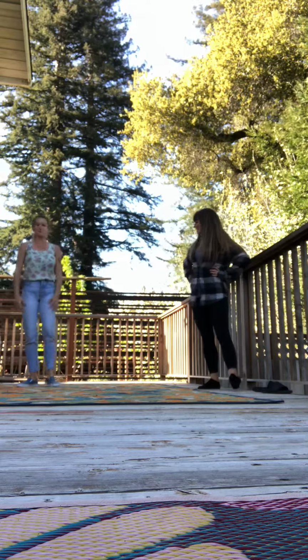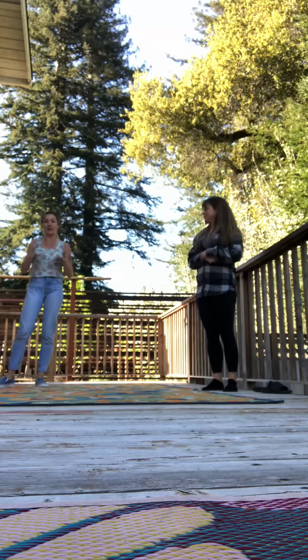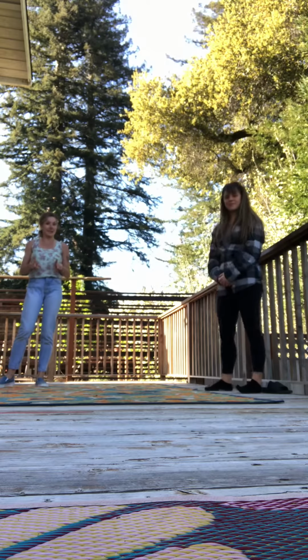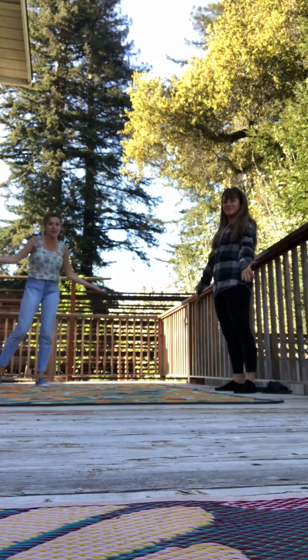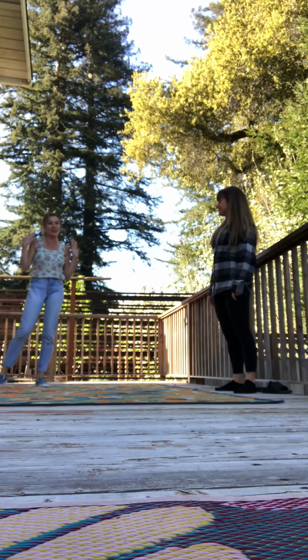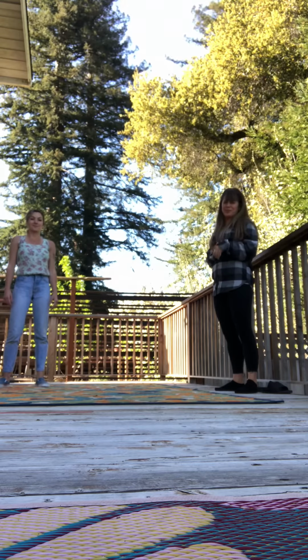Next, we're going to go over some safe ways to greet a friend or family member if you are social distancing. Because right now we can't hug each other. I've known teacher Colleen for 15 years and we usually always hug and kiss each other, but we can't right now. We've got to keep ourselves and our friends and family safe.